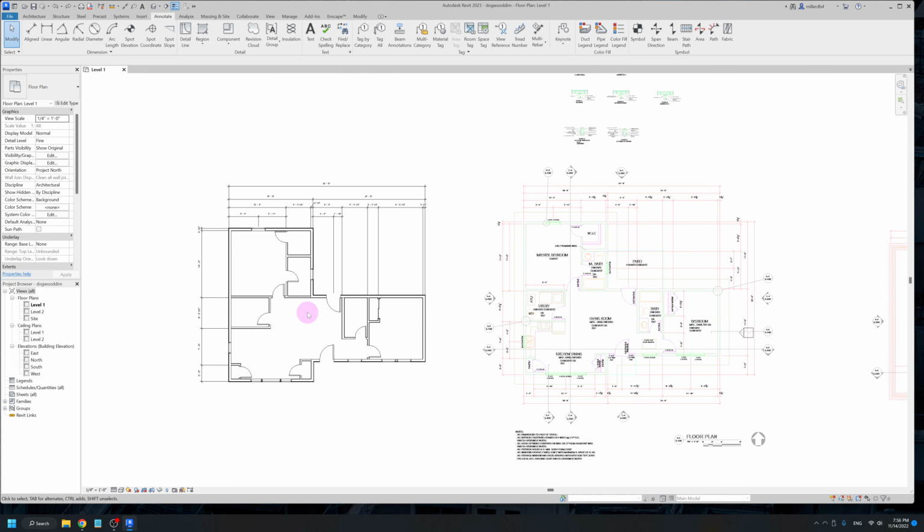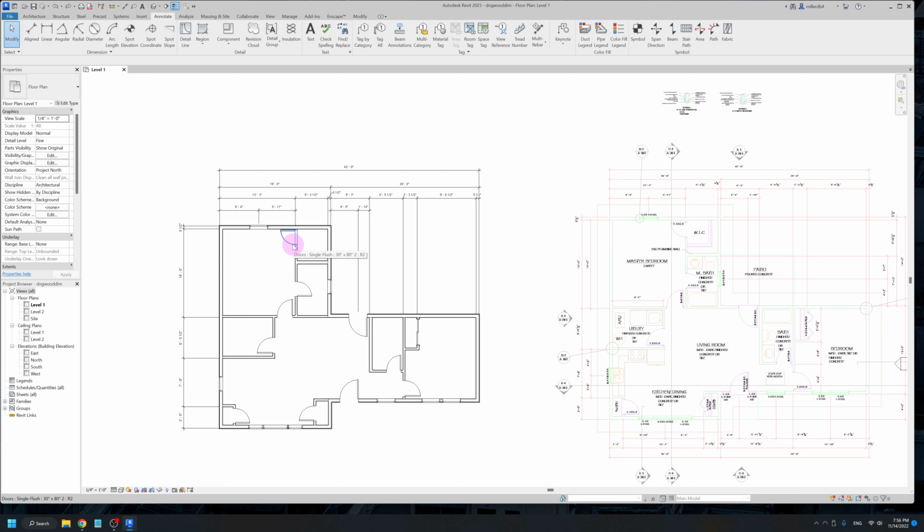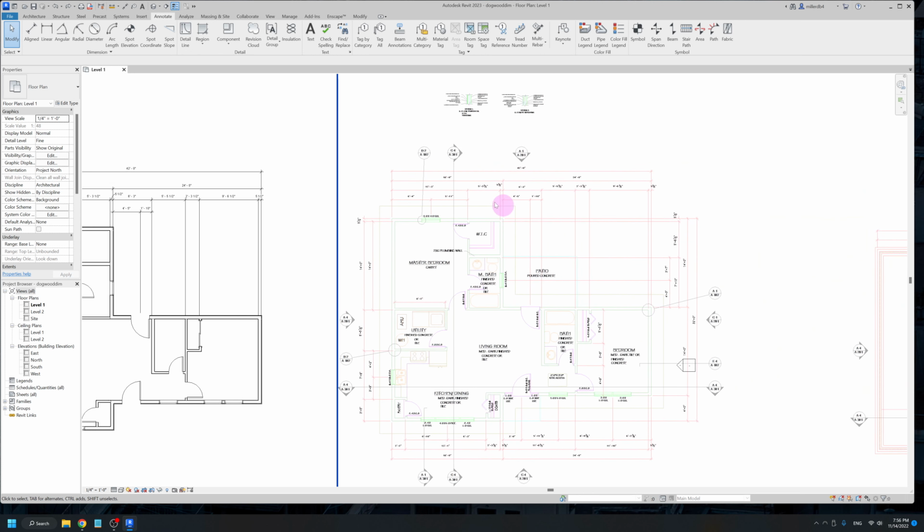Another thing to keep in mind, or a final thing to keep in mind with dimensions, is that when it comes to a Revit file that you are doing by yourself from scratch, you're not going to have a CAD file that you go around and trace. So your numbers are going to be numbers that you are just coming up with on your own.